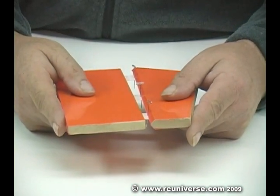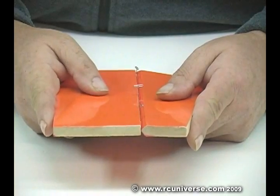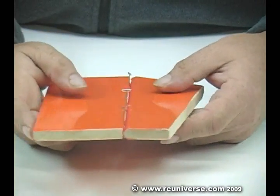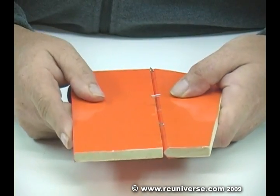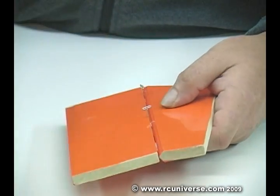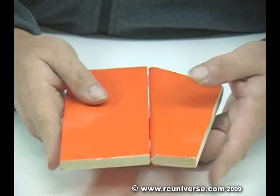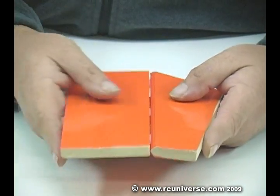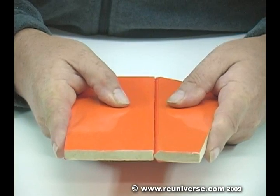I want you to know I'm breaking a lot of the rules here — I have not removed any excess covering, and I have not drilled a wicking hole. But now the pieces are together, the hinges are in, so I pull out the pins. Now I know my hinges are relatively halfway in there, and I push it together.